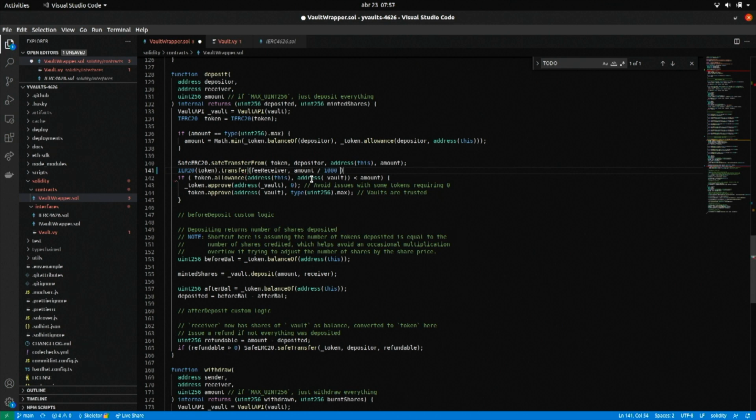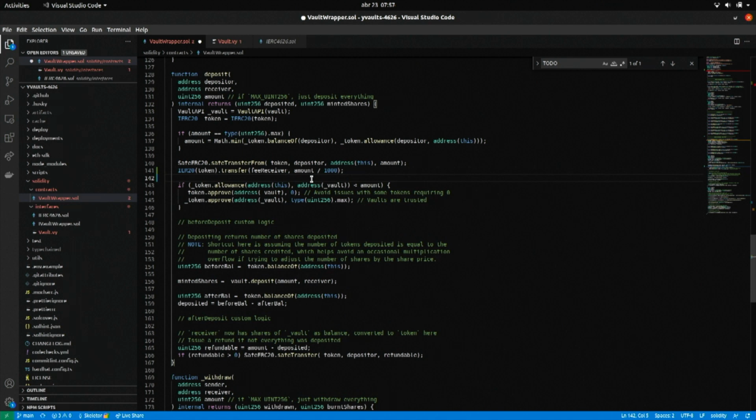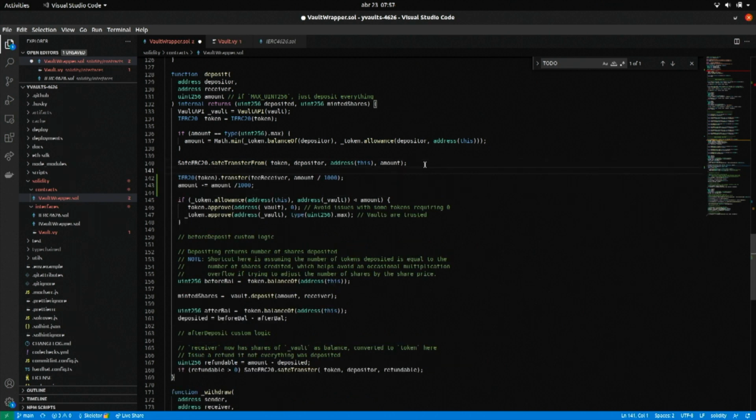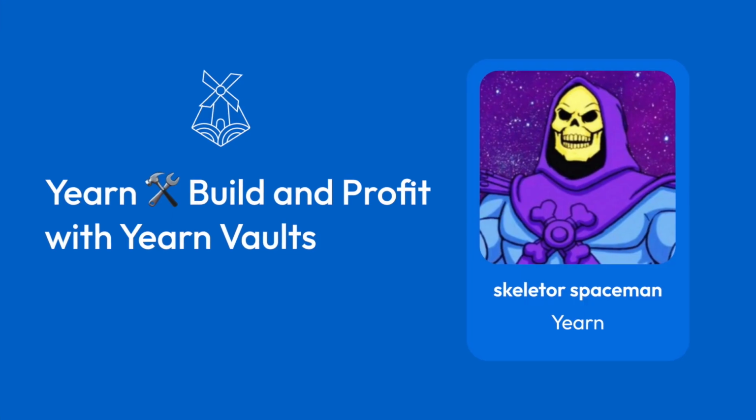So we take a tiny percentage from the user, and then we update the amount. So it's quite easy to add different types of fee mechanisms for you to earn on top of what the depositors have.